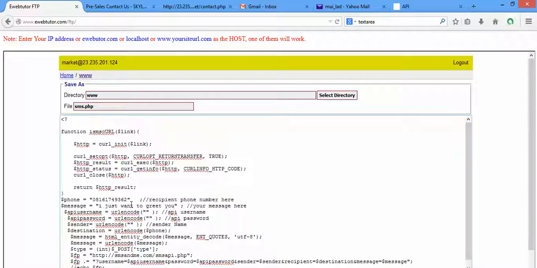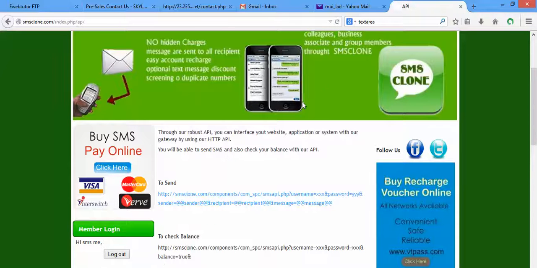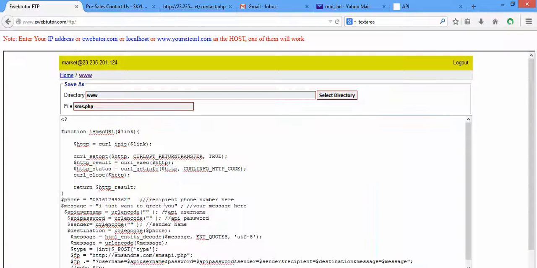There are sometimes that you want to send a message to a person. For example, this number, you want to send a message to this number, and you will discover that it will be like 3, 4, 5 pages. It depends on you. But whatever page it is, you need to send a message with a page. Note that in the SMS API that we are using, when you log into your account, you'll discover that one page of SMS has been deducted. Although your user is not going to have access to this SMS clone, you know that you are using their API. So right now, the message you want to send will be here.